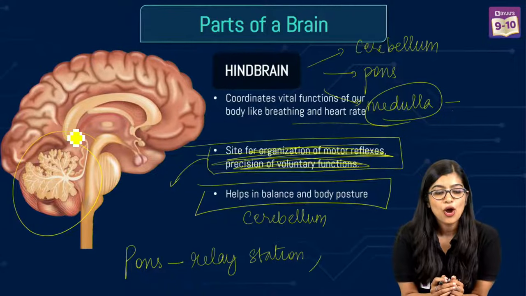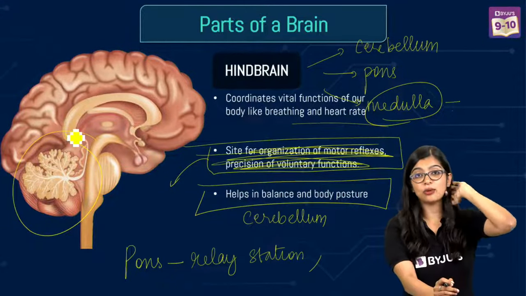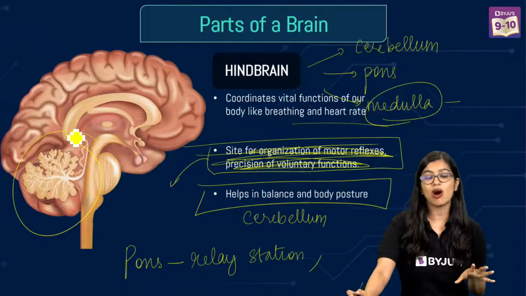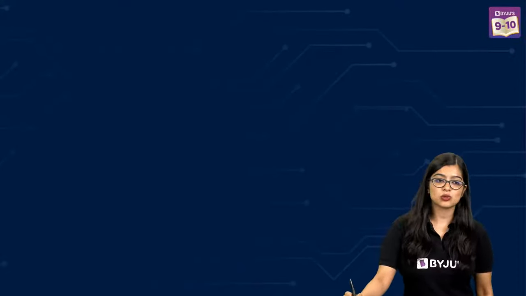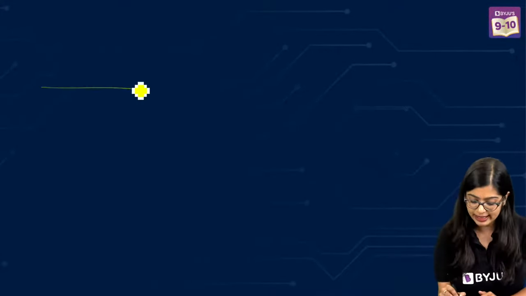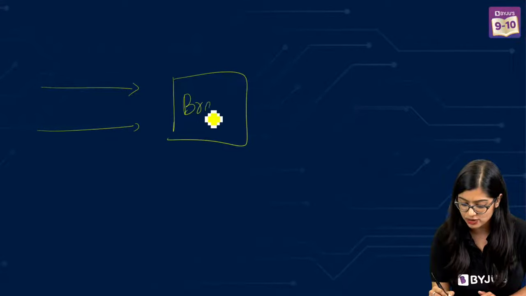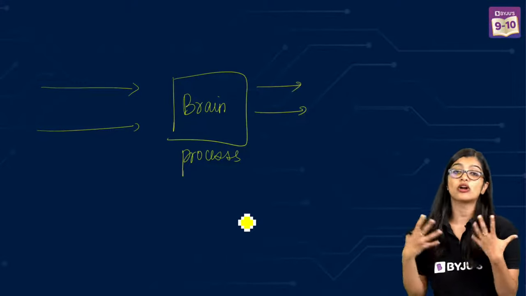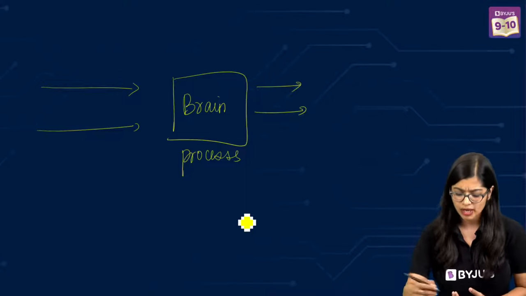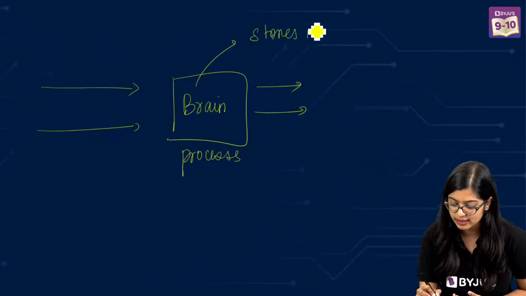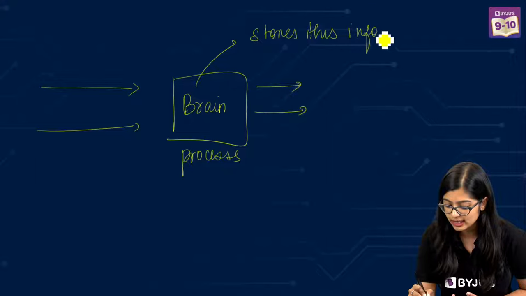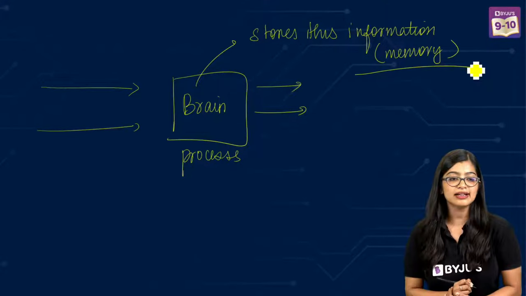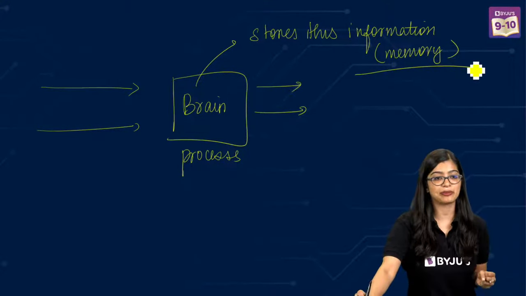Yes? All right. So now, very quickly, before I wind up the brain and take you through the functions of the spinal cord, it is important to understand one thing. When we talk about our brain, we see that it gets information from different parts of the body and processes this information. It not only sends out instructions, telling the body what to do, but a part of the brain also stores this information, and it is what remains as a memory, right? So that is how we see this happen.